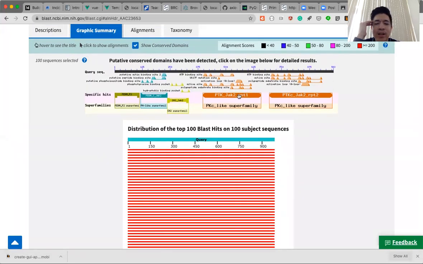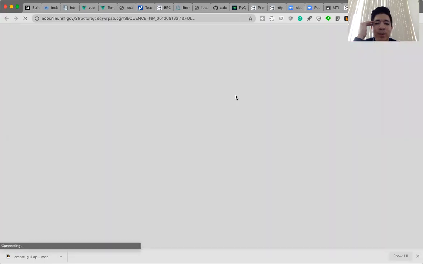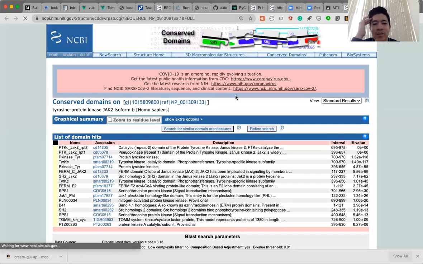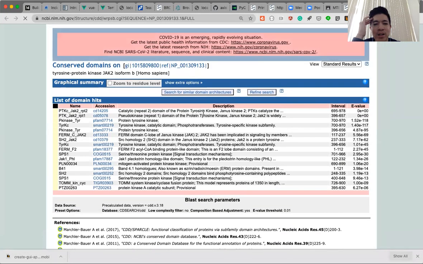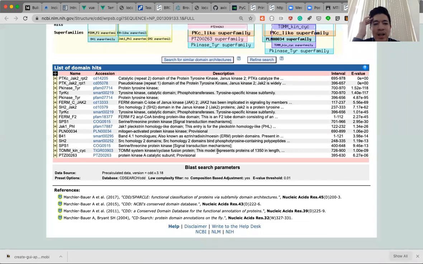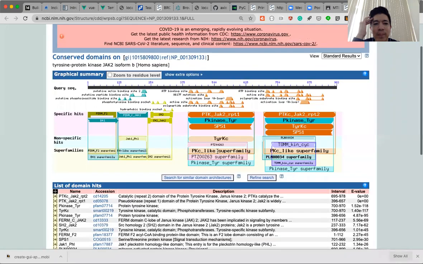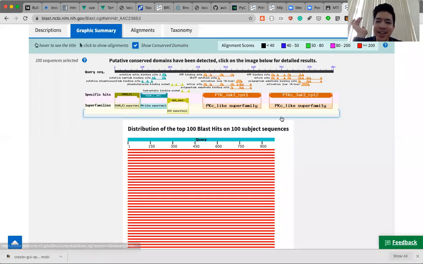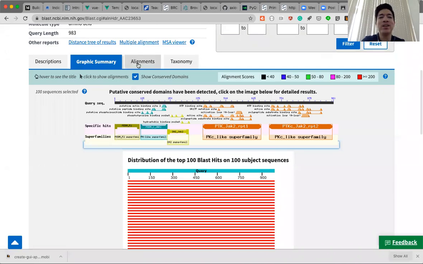You can click at the protein domain and see what it is, so the information is all connected. You can see here about the PTK-like protein family and what it does. This is a lot of information, maybe too much, but it's a good thing if you want to learn.